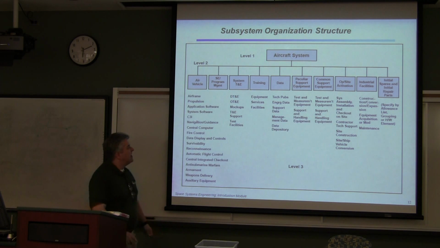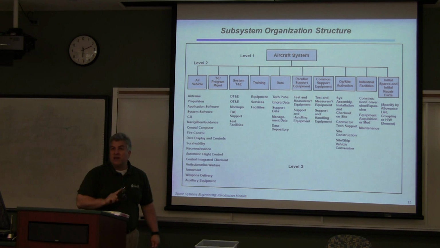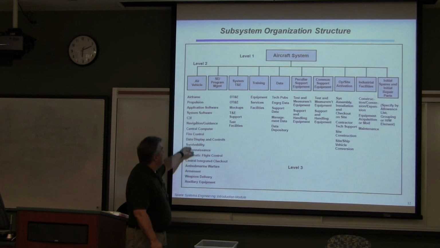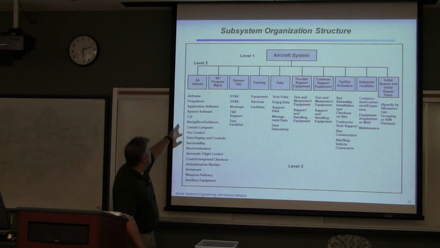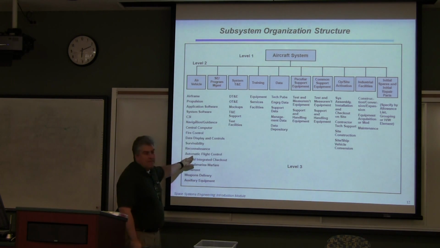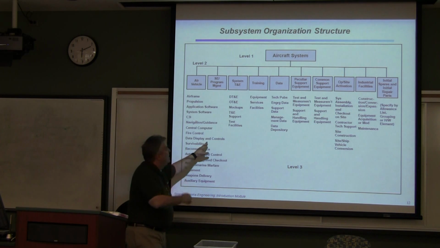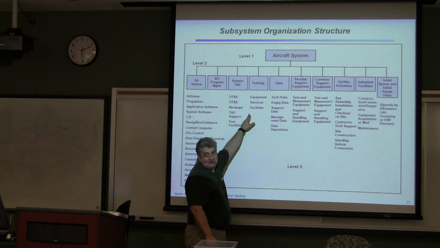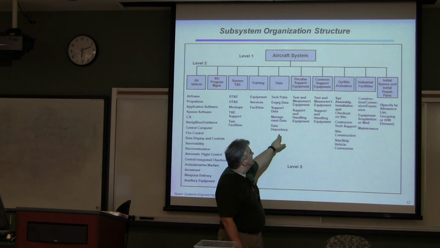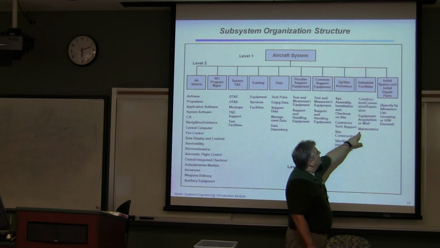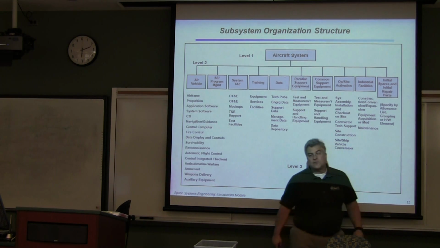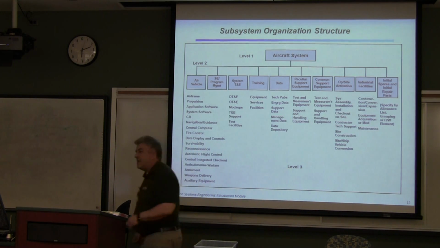As an example, take an aircraft system, and again, we're talking about an entire system. It is not only the vehicle itself, which has airframe, propulsion, system software, automatic flight control. So even there are different parts of software in there. But it is also training. It is also data, in other words, design data and test data. It is also industrial facilities, you're building it. And then if they're building an airplane, they have to worry about repair later and making parts available.